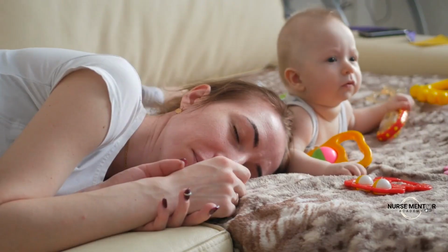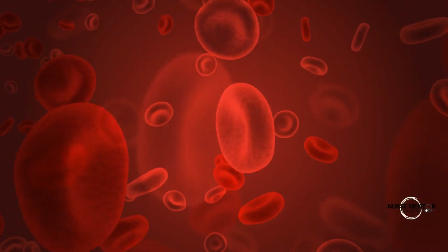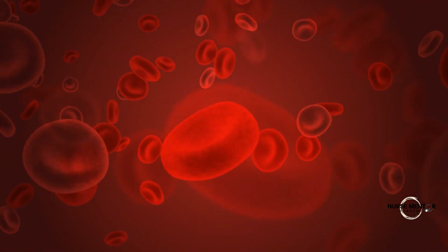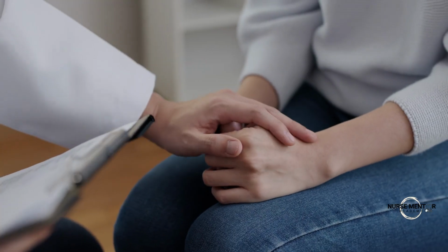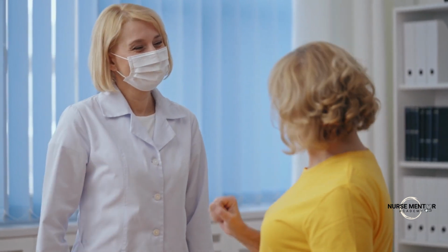This young mother lost a lot of blood during childbirth and was symptomatic with increased heart rate, dizziness, and fatigue. However, based on her religious beliefs, she refused any blood-based products, including a blood transfusion. Balancing respect for the patient's autonomy while advocating for her well-being requires careful consideration of ethical principles. Initially, it was challenging, but knowing that my patient felt empowered and respected was most rewarding. Familiarizing yourself with ethical frameworks and legal standards empowers nurses to make informed decisions and deliver care that upholds patient rights and welfare.